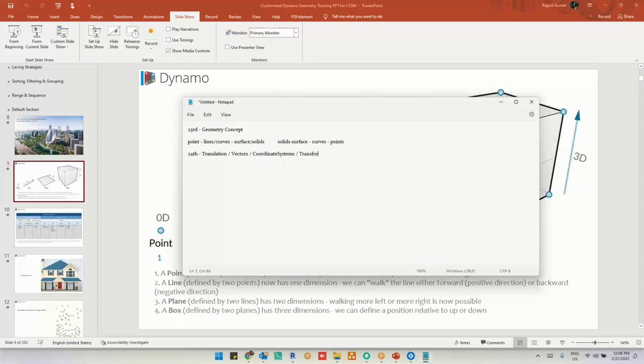Transforms. It's on the 25th, not the 24th. And on the 28th we are going to see the family placements. Clear? On the 28th. That's it for this month.